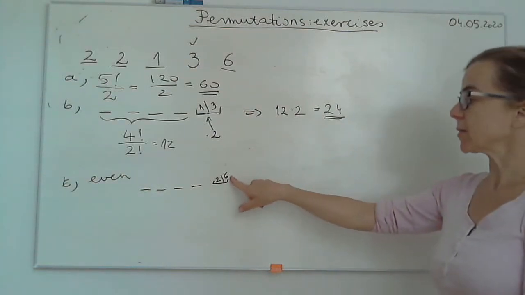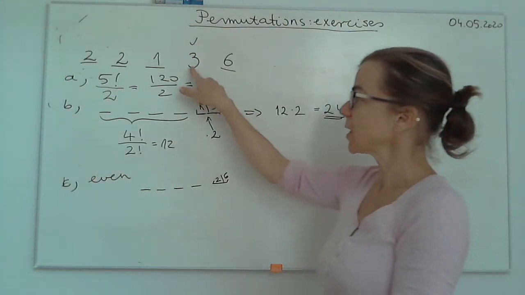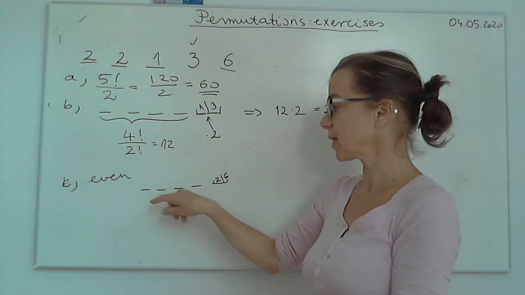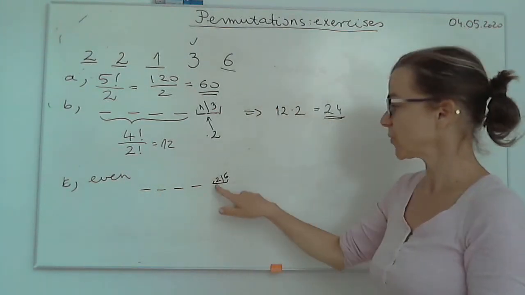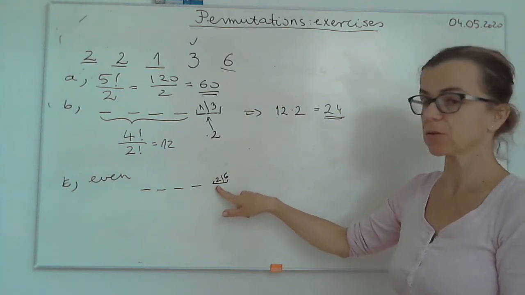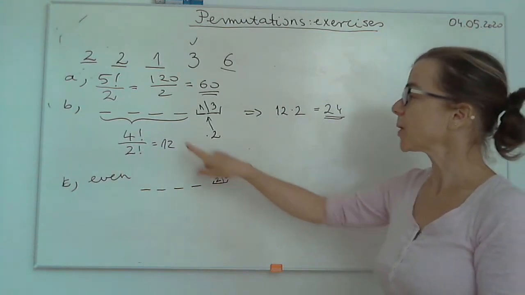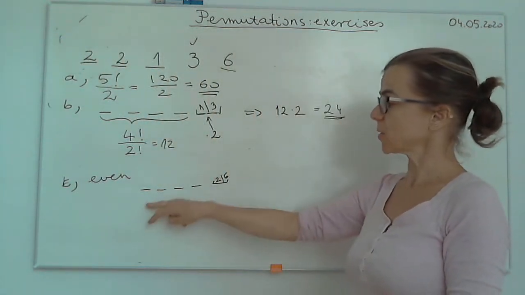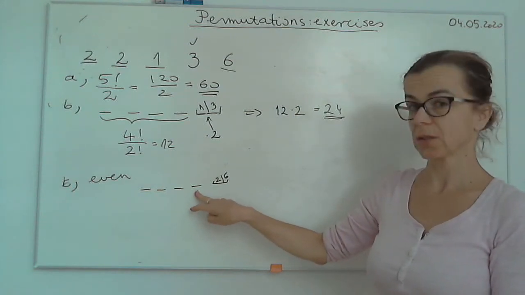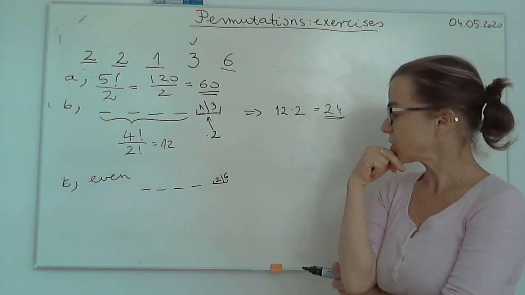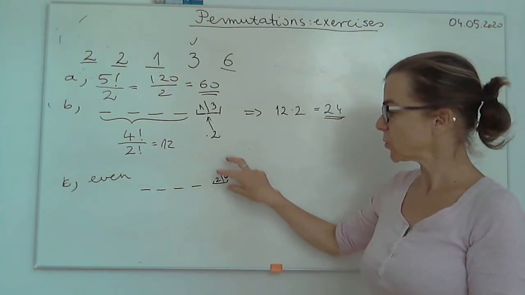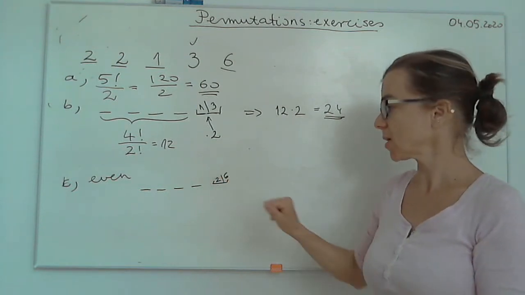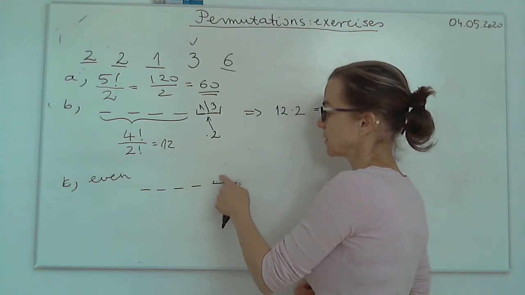If I put 6 here, then in the remaining of the story, I have 4 digits, out of which 2 are identical, so I will have to divide it by 2. However, if I put 2 here as the last digit to make sure it's an even number, then one of the 2's is used up, so I'm going to have 4 digits, none of them are identical, so the possibilities here are going to be 4 factorial, no division. So that seems to suggest that I cannot tell the story together with last digit 2 and last digit 6, because they are not identical.